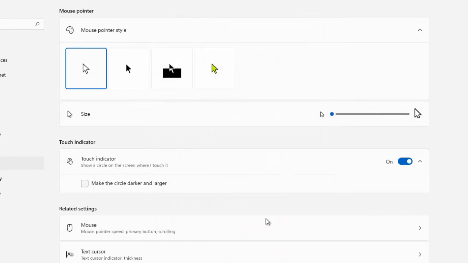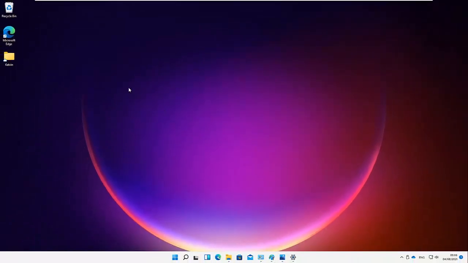So let me close this, and also let me show you a particular thing I will be discussing next. If you look at your Windows desktop screen, you can see we have the recycle bin. When you upgrade your device from Windows 10 to Windows 11, you can see we have just the recycle bin on our desktop.